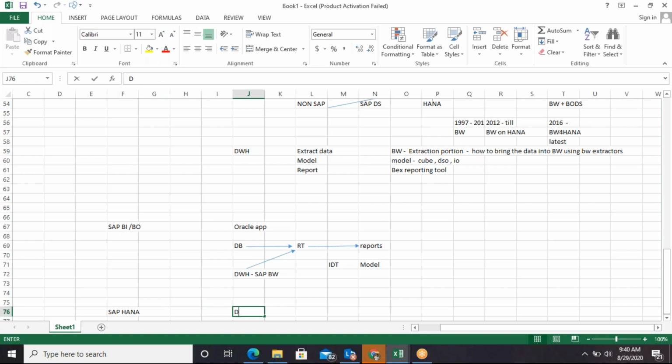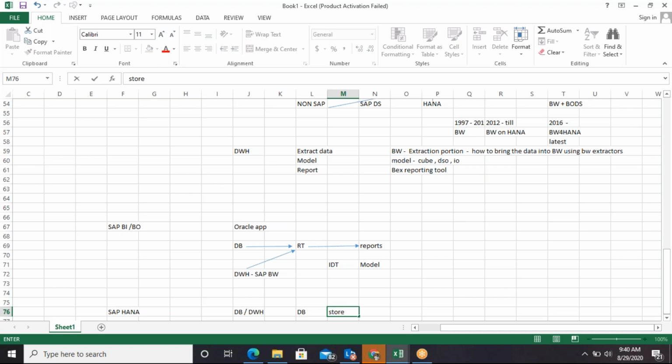SAP HANA primarily is known as a database, an in-memory database from SAP, and it can act as a data warehousing application also, just like your BW. So databases are useful for storing the data. You can use HANA to store the data.